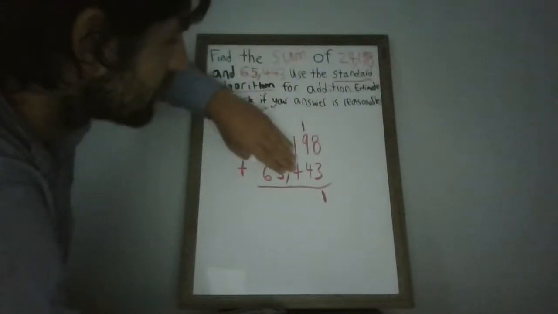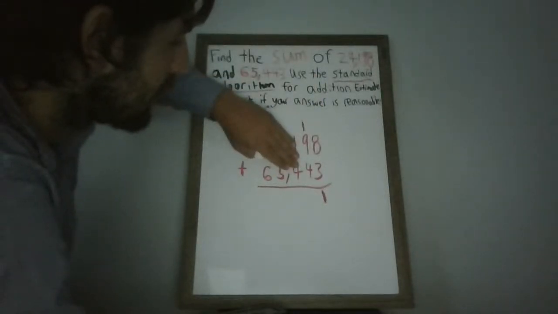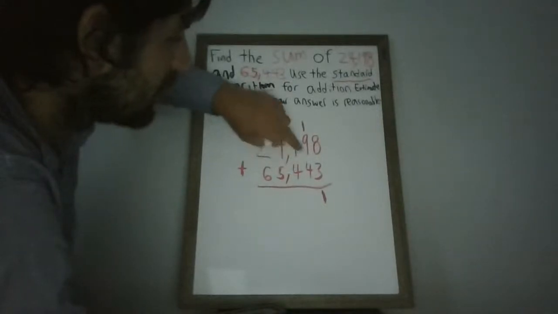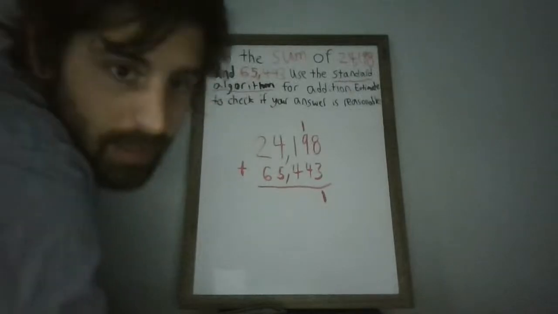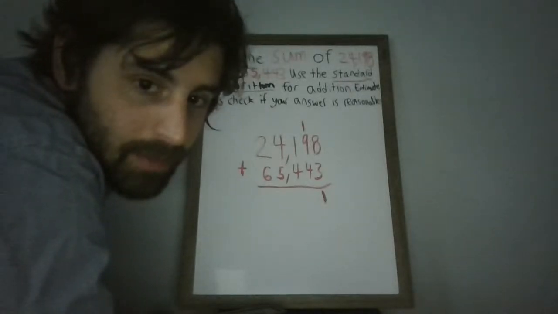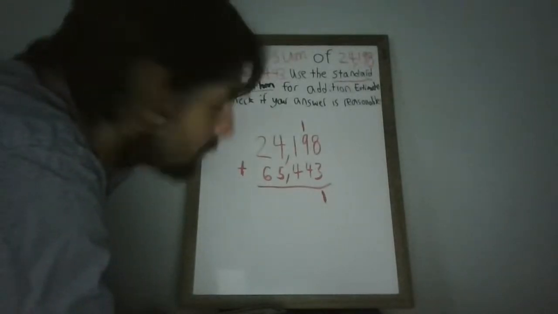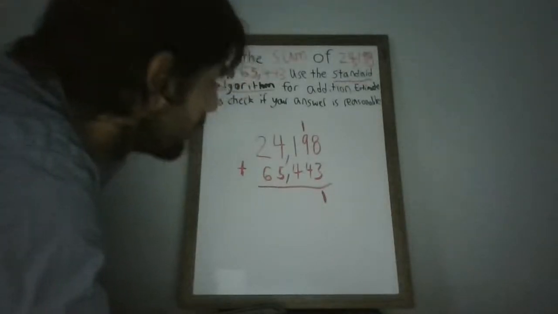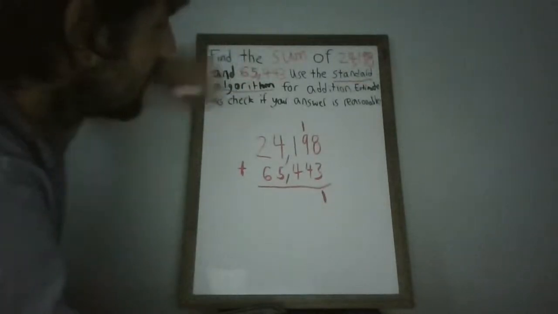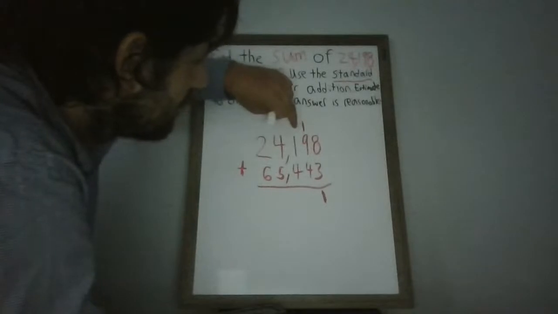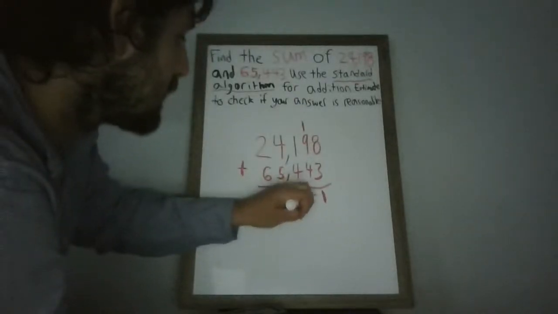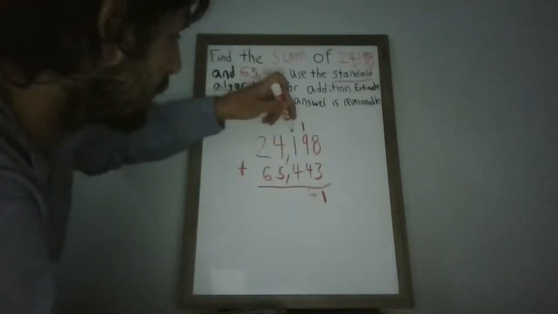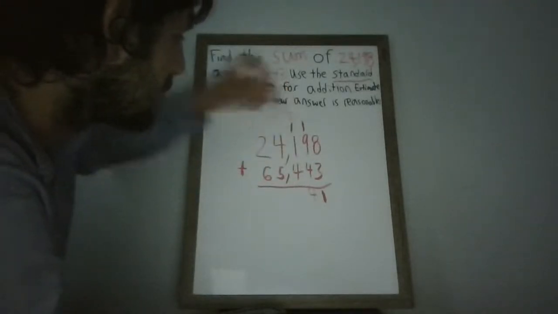All right, so now we're just adding the numbers in the tens place. We're going to add 9 plus 4, and then we're going to add the 1 that we carried over. 9 plus 4 equals 13, plus 1 equals 14. Again, since the sum is more than 10, we do need to regroup. We regroup whenever the sum is 10 or more. So the 4 in the number 14 we're going to put in the tens place, and the 1 in the number 14 we are going to carry over to the hundreds place.